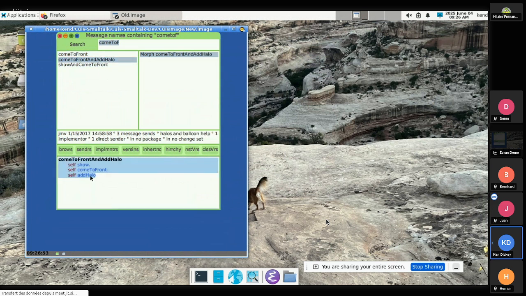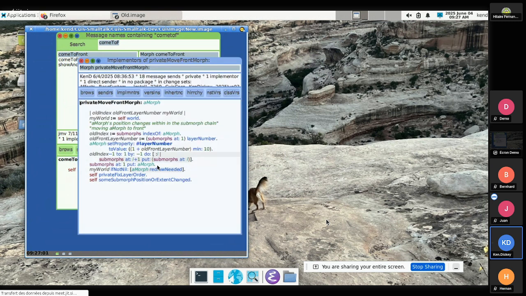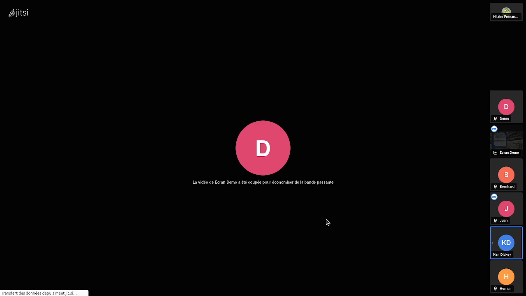Come to front just does private move morph, and if I look at the implementer, all that's happening here is when a morph is moved to the front, we just take the layer number of the old first submorph, and we set the property of our new morph to be that layer number adjusted with a guard. And so we're just doing a property rather than the absolute values.